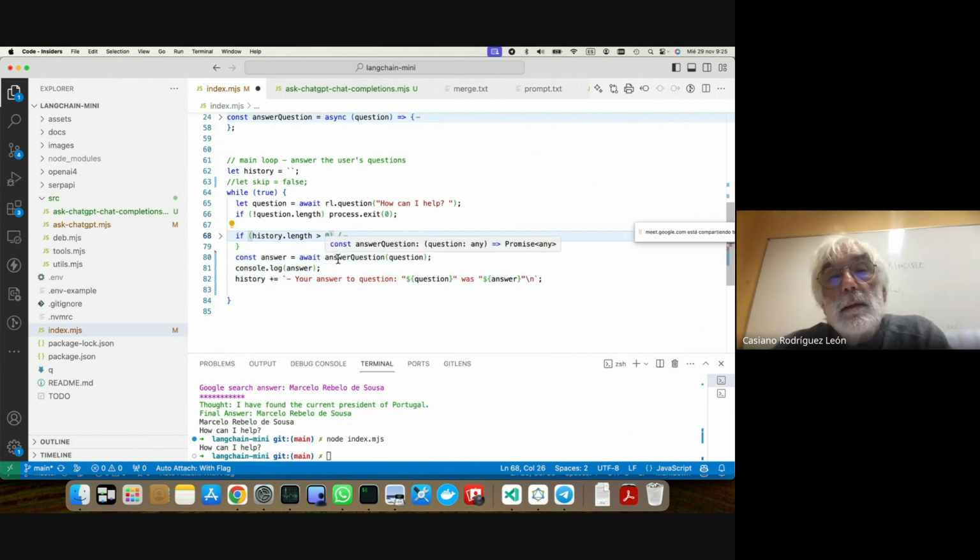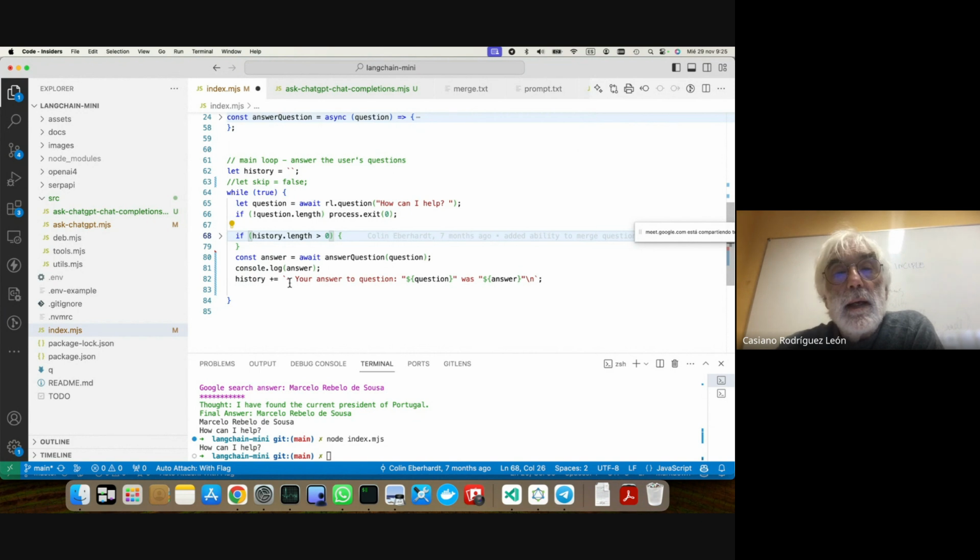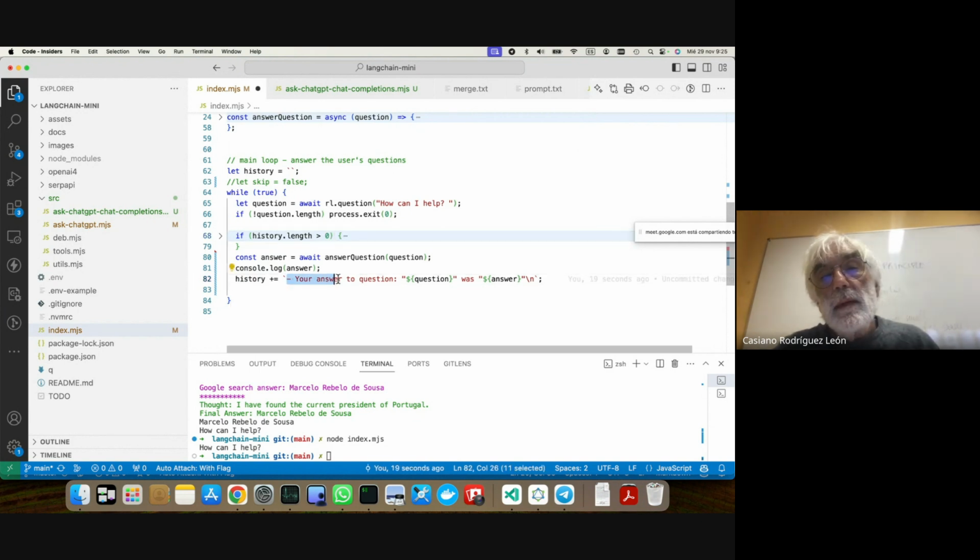We call the function answerQuestion. That is the one that is really going to try to answer the question, write the answer to the screen, and put in history a new item: your answer to the question was answered. So that we will know in the future that this question was formulated in the past and that was the answer.